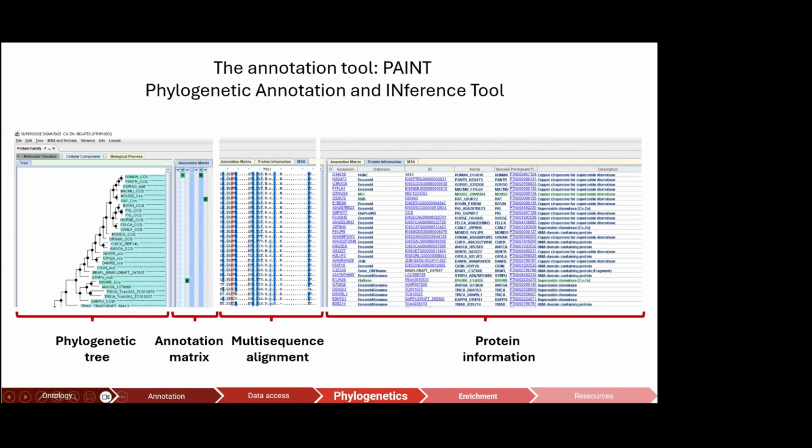And then we have another window with all the links. Elizabeth showed you many links, many databases. So you have links to UniProt, you have the accession numbers, you have links to specific model databases, you have the names, you have everything. This is really useful also if we need some information to try to understand how this evolved and to make this evolutionary model. Because what we are doing, in fact, is an evolutionary model.